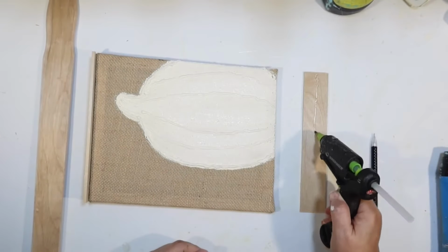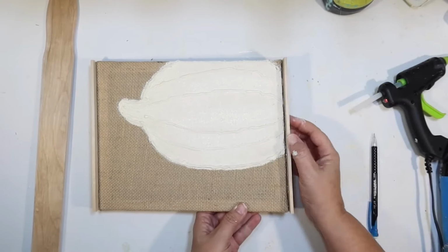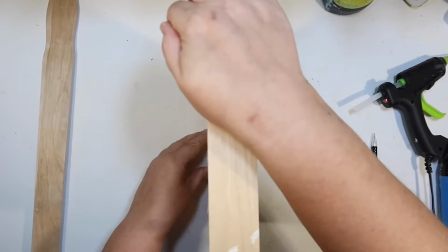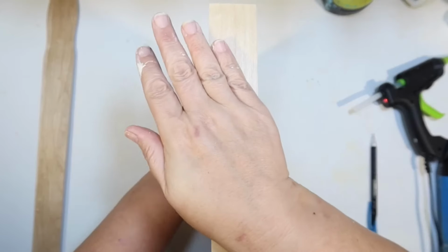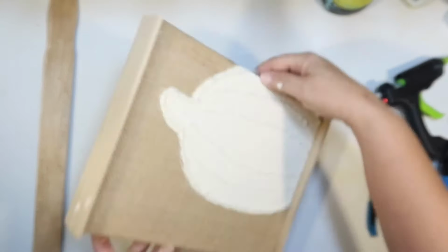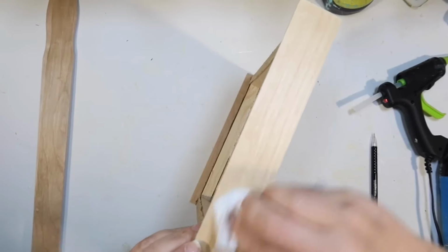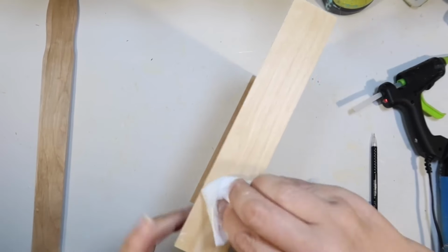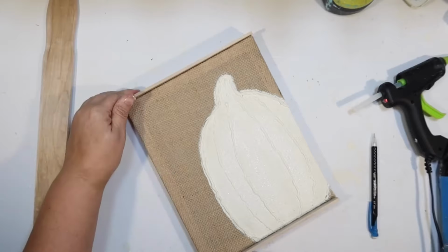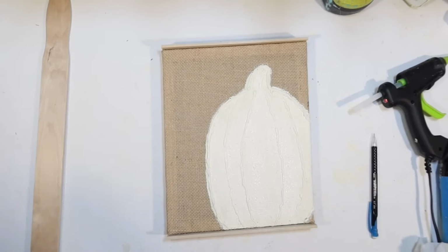So I got my top piece on and we're going to do the same thing here with the bottom. Just gluing it about halfway. And be careful, I thought that my paint was dry, but the paint on the back of the canvas was wet and it made me get it on the frame. So I got to clean that up real quick. It definitely went through the holes a little bit. And now we just need two side pieces for our frame.